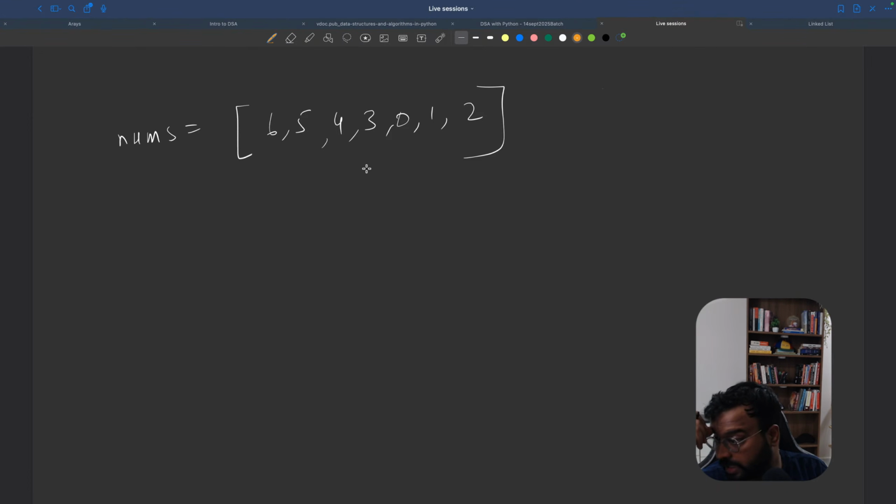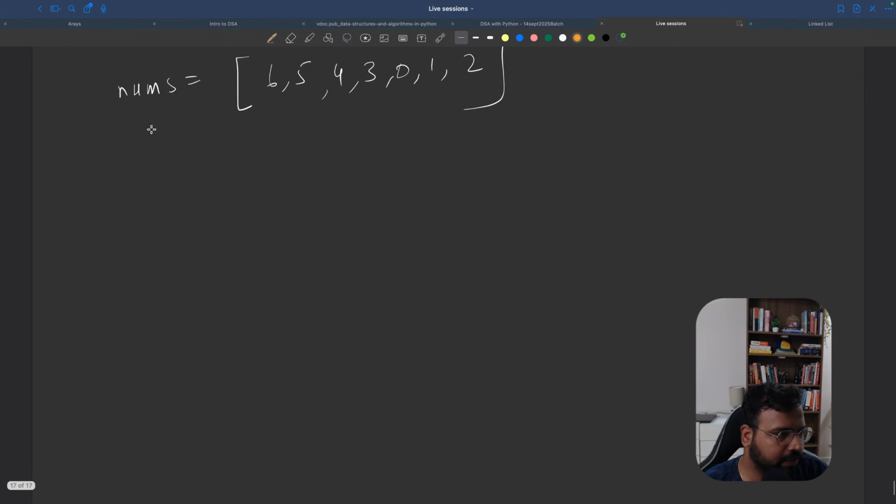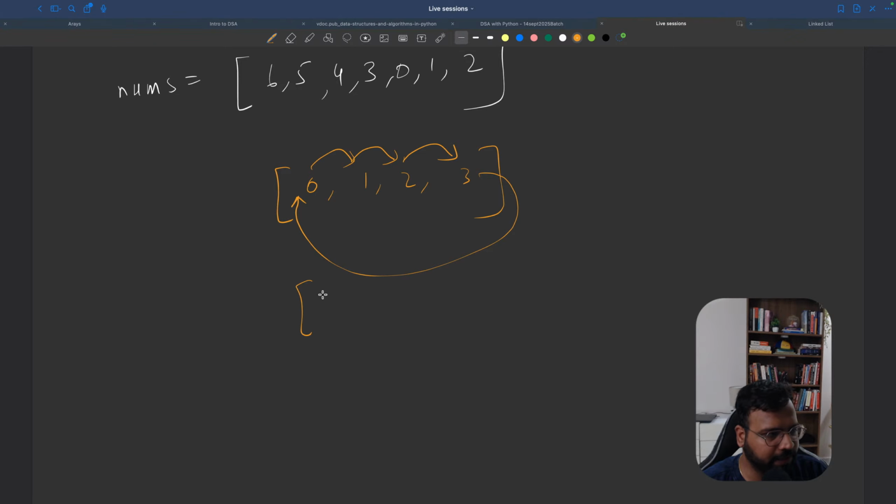Mohammad Saif Akhtar is asking, can you explain once again rotated subarray? Take a sorted array 0, 1, 2, 3 like this, and then rotate it. Rotate means, how do I ask you to visualize it? Put 2 here, 1 here, 0 here, and 3 here. So what will it become? I have rotated it one time. It will become 3, 0, 1, and 2.